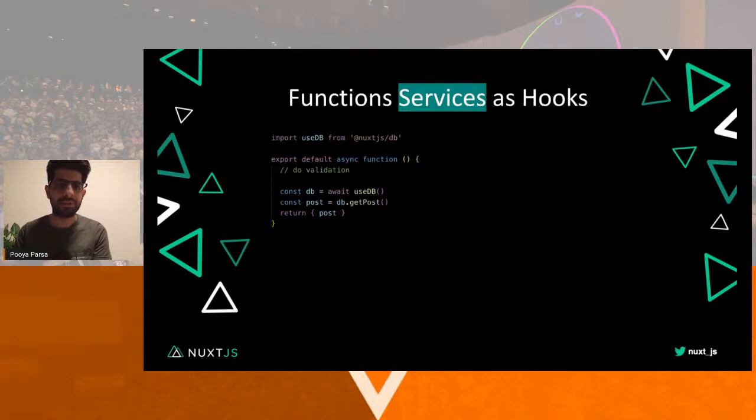The alternative approach that I was thinking about is using hooks for functions. Whenever, after validation, you are sure that you are really going to make a DB call, you can initialize the database using, for example, just an imaginary module like Nuxt.js DB or Nuxt.js FoundationDB. Exactly the time that you need it, you initialize it and use it. So it's much more efficient.